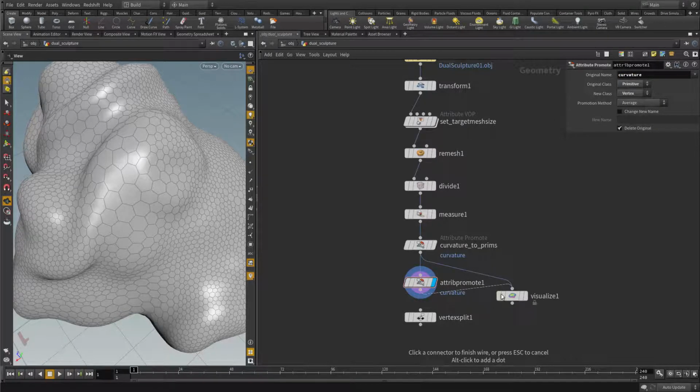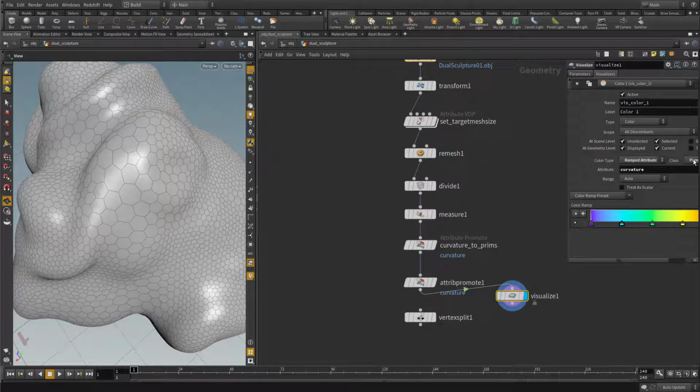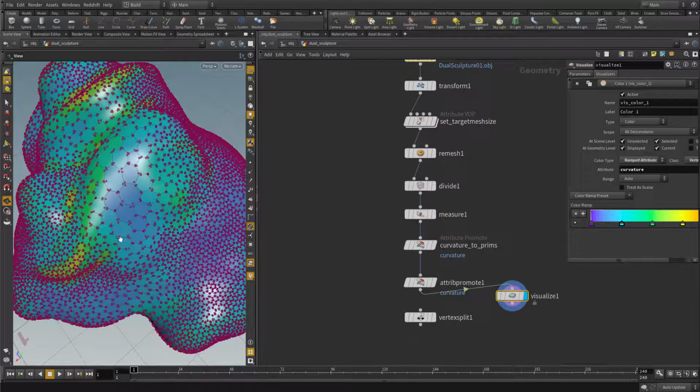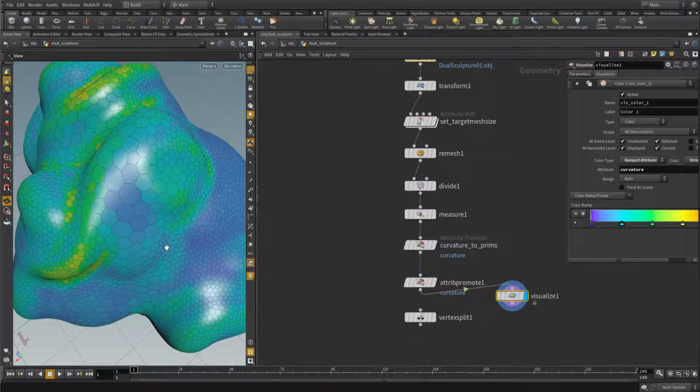And let's visualize the result of this again by using vertex here. And you see nothing has changed, because if I turn on vertices, you see that every primitive has unique vertices for every point, and it just passes on the value it had before as a primitive attribute to all its vertices. So visually, nothing has changed.